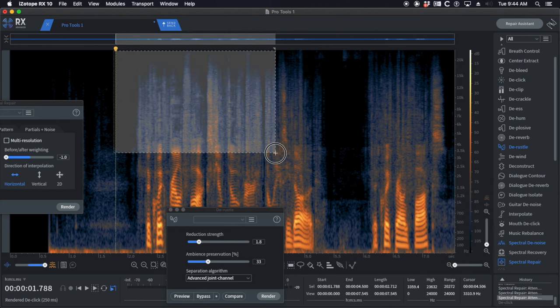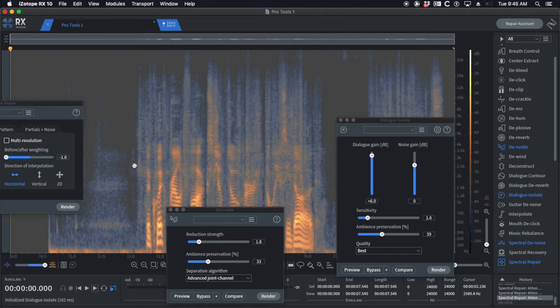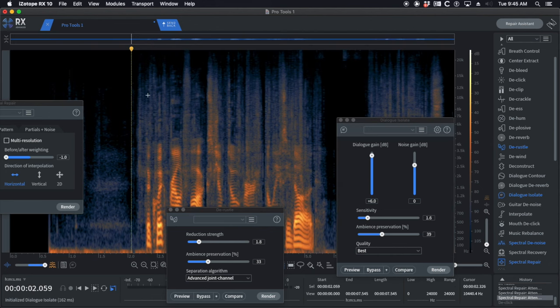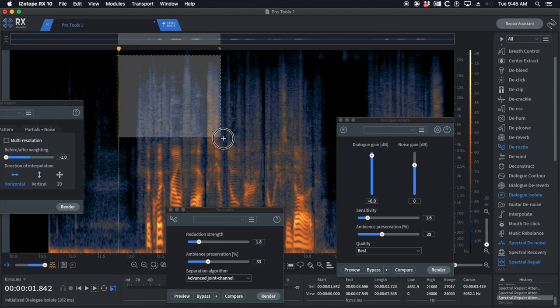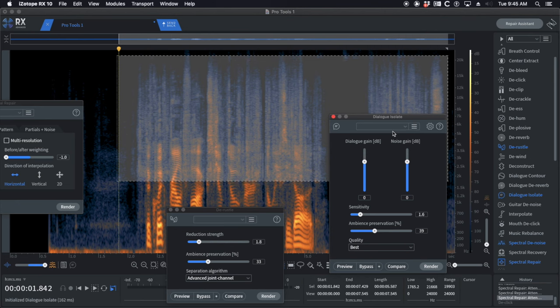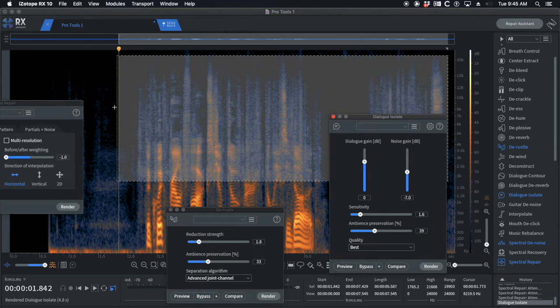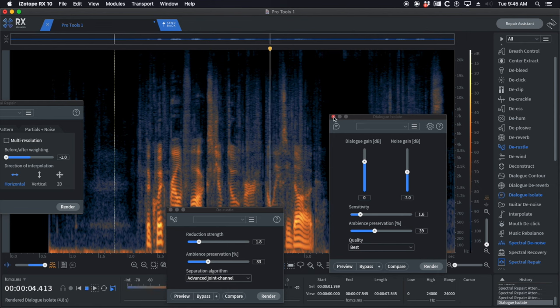So there's a great tool that a lot of people use, the dialogue isolate tool. They just highlight the whole thing and hammer it, and it takes noise out, but it makes the voice sound a little digital and thin. A great use for this is when you have a noise like this that's broadband enough that declick and spectral repair don't really work because you've got S's and F's. So you can take dialogue isolate and just select the band that you want. I'm going to bring it down like 7 dB. The quick brown fox jumped over the lazy dog.